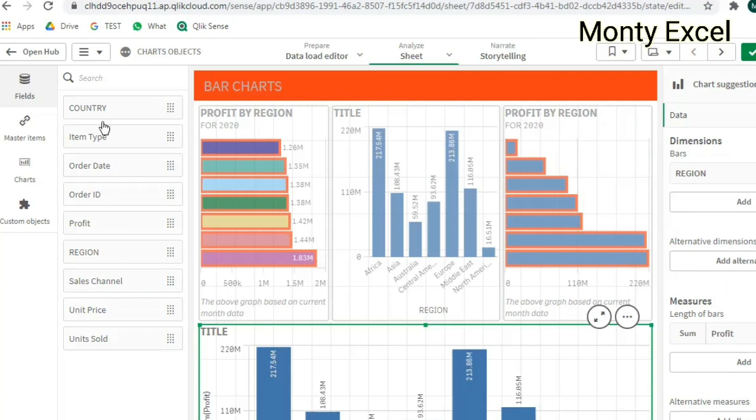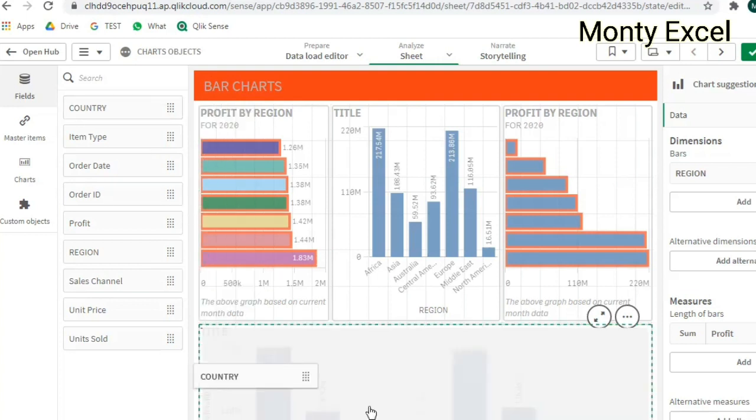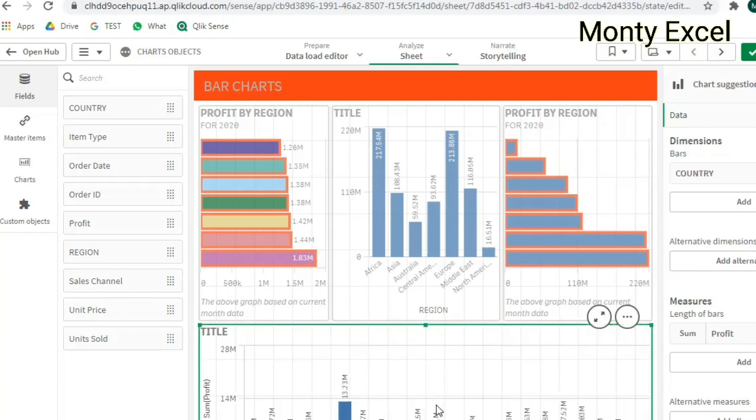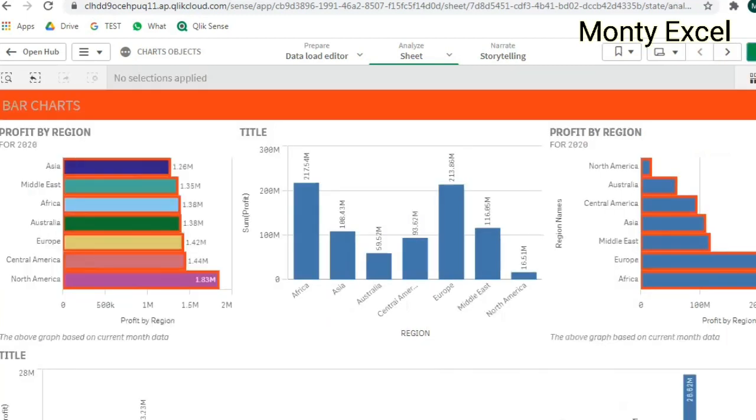Okay, let's see how to add the country here. Within no time, you'll see I'm just dragging and placing it on my graph here. There's a second way, I'm not leaving it now. If you look at the right side, again we have a region and an add option, but I want to add from here. Once I add one more option here, you can see the graph is added with country now. Okay, we have country and there's a scroll bar. Why do we have a scroll bar here? Because there are many countries here, right?